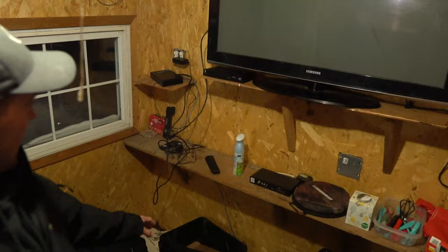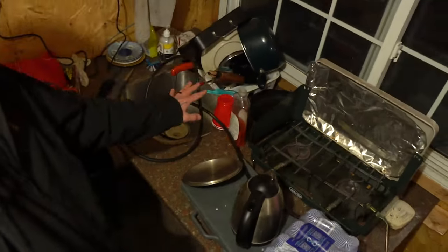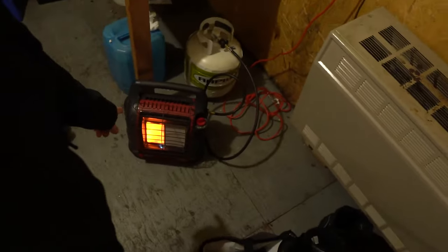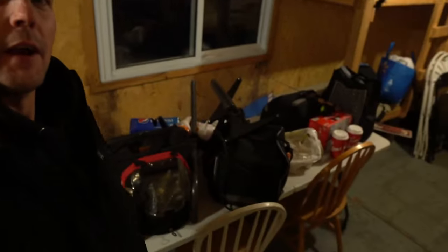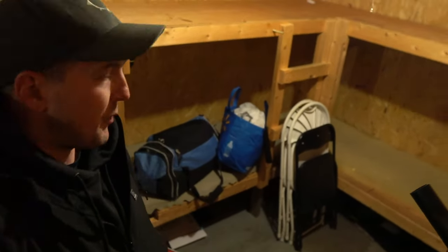Okay, guys. So we are here in the shack. Big 50-inch TV here. We got like a satellite box station, garbage station here, sink, cooking arrangements, big heater. I was kind of wondering why we had the buddy heater, but it's just a backup to heat from this. So Yannick actually has a couple shacks within a close vicinity here, and then has one generator in a central location running all these shacks. We got a kitchen area, we got it loaded with gear right now, a little sitting area. And then the bunk beds, a bunch of beds, tops and bottoms.